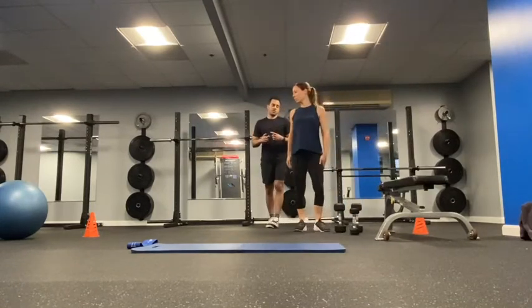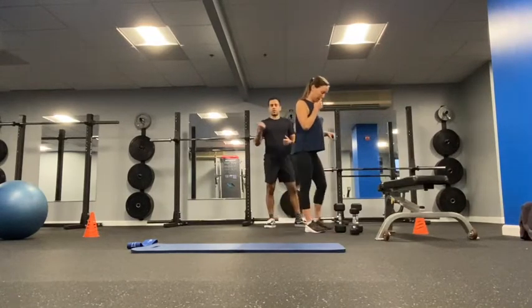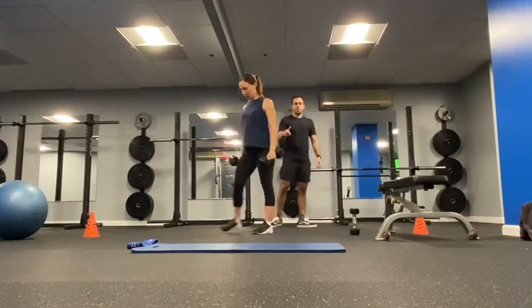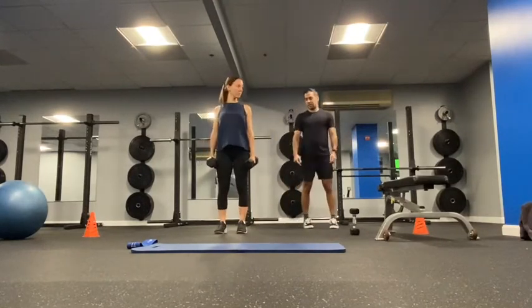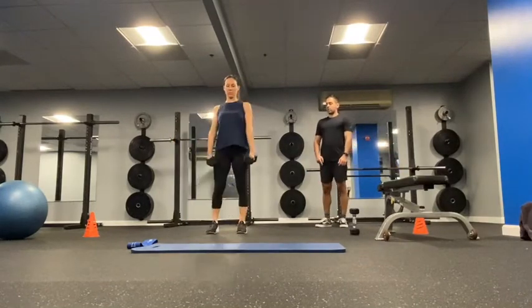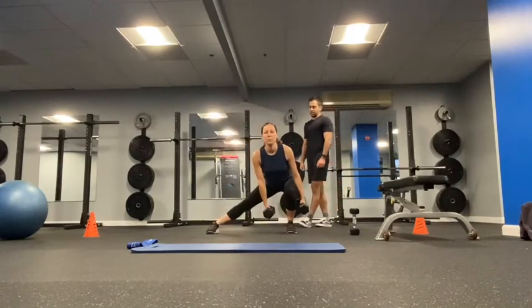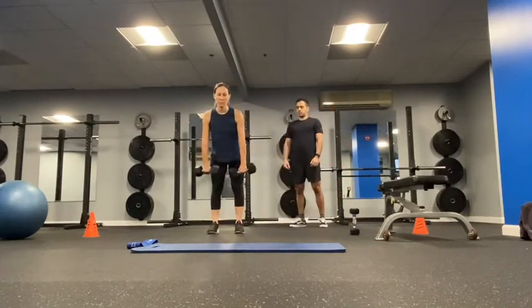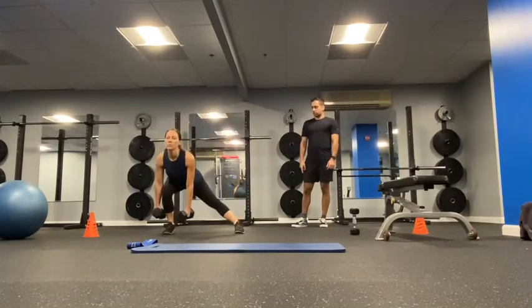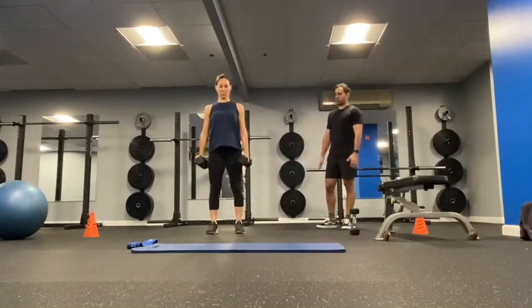The second exercise, we're gonna use medium weight, and we're gonna go for lateral lunges. When you step back to center, you hinge, then you go back to the opposite side lunges. So step, lunge, return to center, deadlift, back to lateral lunge to the opposite side. So first step, and then lunge, taking your glutes back as if you're squatting, so you don't put too much pressure on the knees.